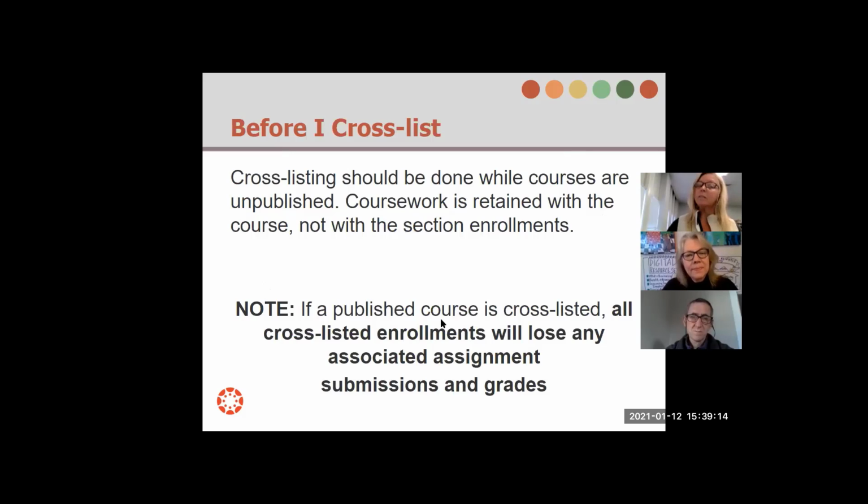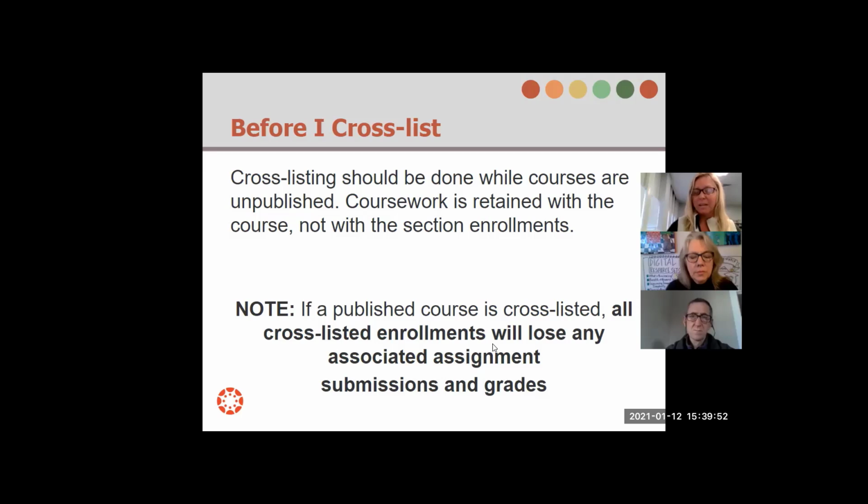Okay, and then the other thing, just before you cross list, we always want to tell people, this is one of the reasons we wanted to do it at the beginning of this semester. Let's say you're going to cross list a course with another course. The one that's the sub course that's going to be pulled under the main course doesn't become a course anymore. Really what you've done is taken the section, the students, out, and put that section in that main course. So if there were things like assignments, then you're going to lose those assignments that were associated in that previous course.